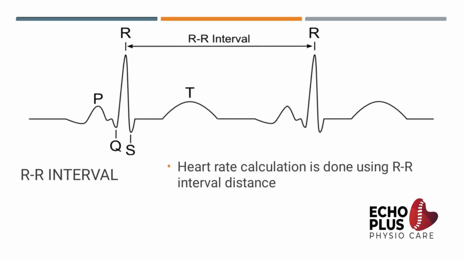Now we need to know the heart rate calculation, the first thing you learn from an ECG. So where exactly do you have to look for ECG heart rate interpretation? Here comes the RR interval. As the picture clearly shows, the distance between two R waves, two QRS complexes, is called the RR interval. Whatever we are going to talk about now has a base of the RR interval, and we need to look into the heart rate between two R waves.